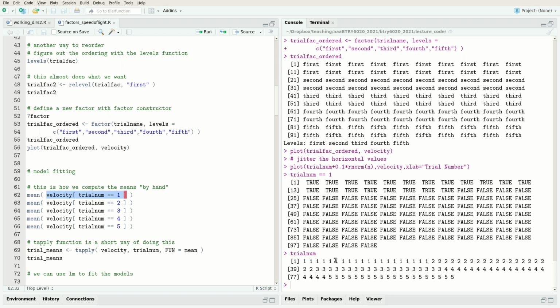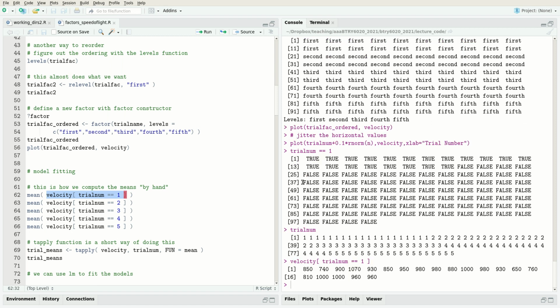What this is going to do is pull out all of the velocity values for which this is true, so the first 20 velocity values, which are exactly the ones that correspond to the first trial number. If I run this, I get those. So those are the first 20 velocity values, which correspond to the first trial.